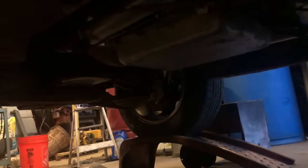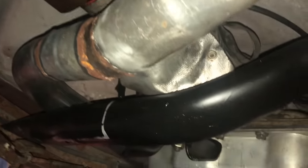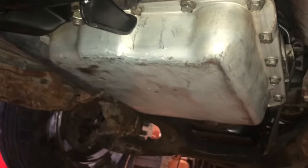Flow measure sound good. We are underneath looking for big drips. I see no major leaks. There is the heat shield already installed.